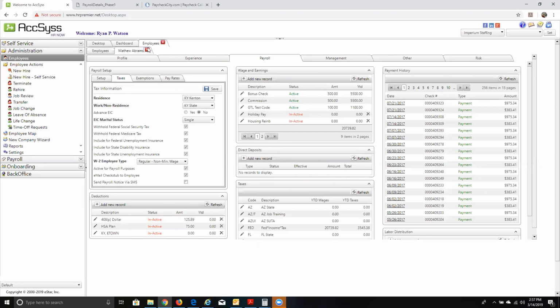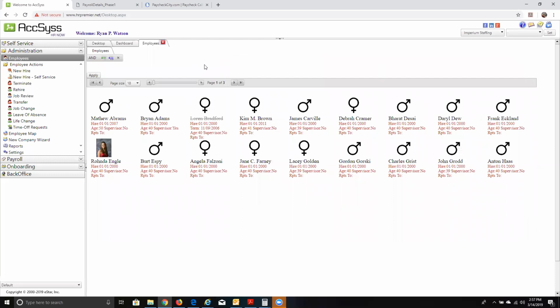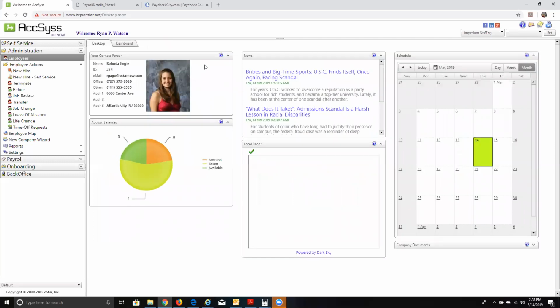Okay, once that information has been given to the client and they are comfortable with what they have seen and what you have talked about, then I move on to the employee actions menu, where we find all of the HR duties that they will be performing.